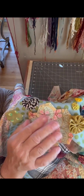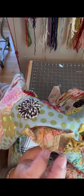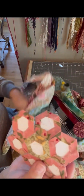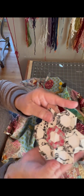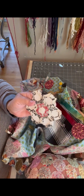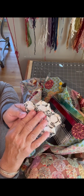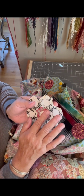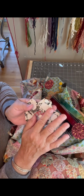So this one I've already got kind of in place. Let me show you. When I took the paper out, I just had to go back in and press these edges down and then iron them back into place. What I did, and I'll do this one because it's fully stitched together, is I left the center paper in just to give it more stability. I will do this again sometime because I love English paper piecing. I'll show you again. I do the glue basting method, and the way I do it, it seems like it unwraps really, really easy, in a counterclockwise direction.